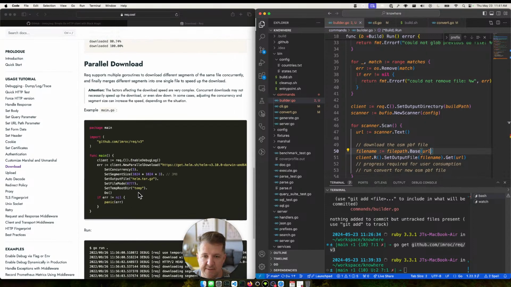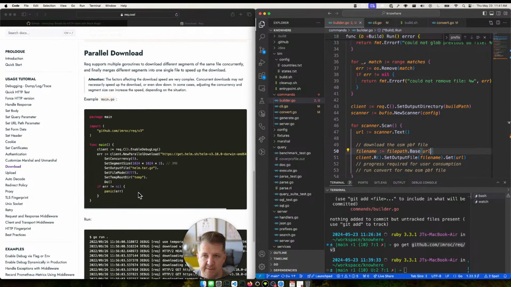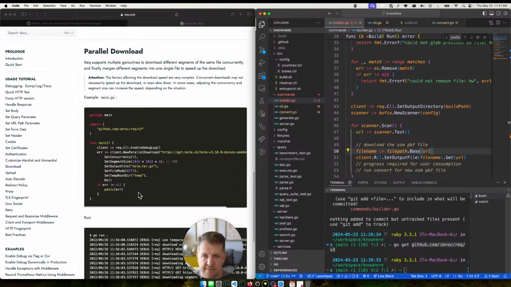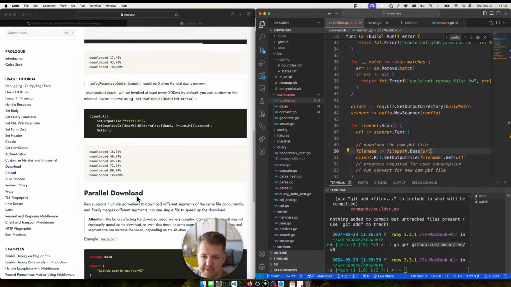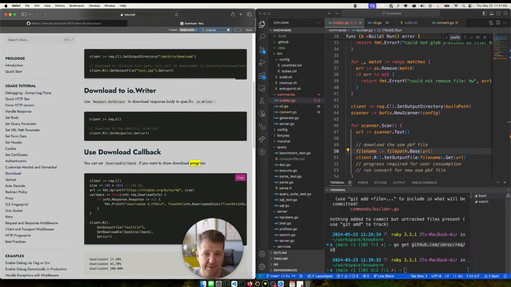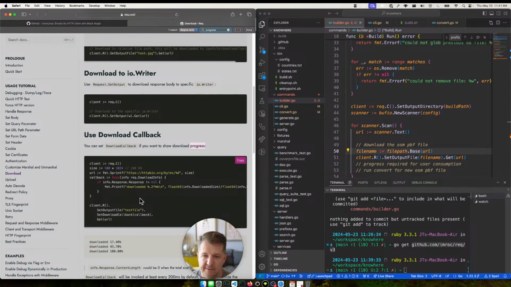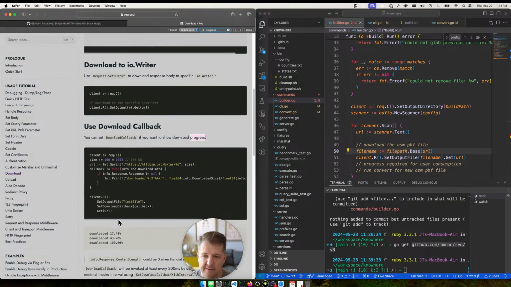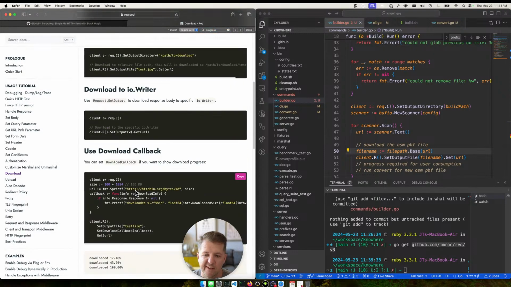Parallel download. I don't care about parallel download. Progress? Oh, I still have to do the progress bar. Okay. I mean, that's not that bad.